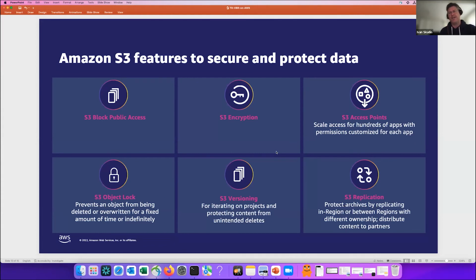S3 versioning is another mechanism to ensure the data is protected against corruption and accidental deletions. So Amazon S3 has that functionality as well. And by the way, when customers use the immutability feature in Veeam, underneath, the S3 bucket will leverage both of those functions, S3 object lock and S3 versioning. S3 replication is mentioned here.